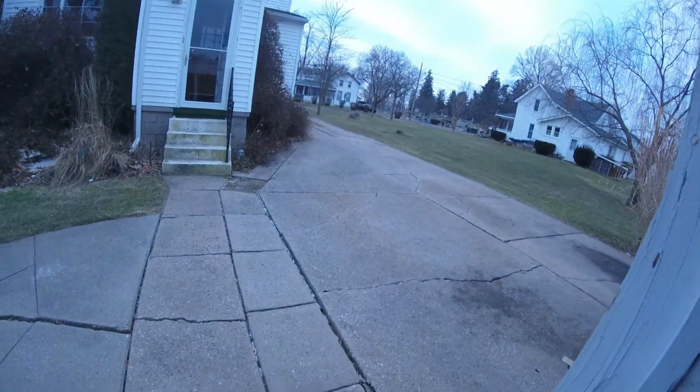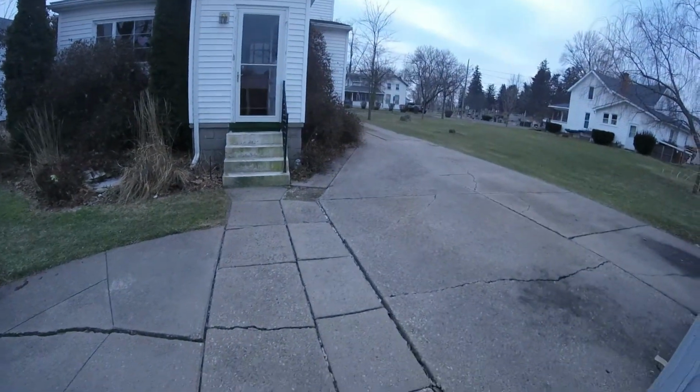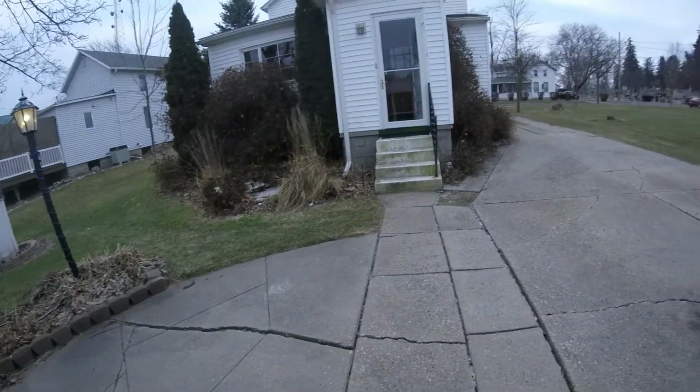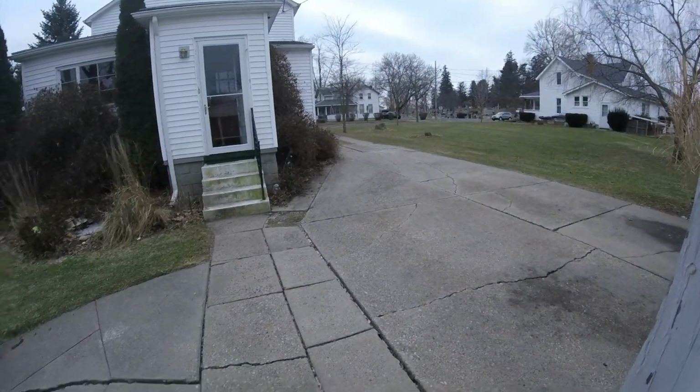The snow yesterday was pretty much a false alarm. Thank you, Ohio. You can see some of it in the cracks, but it pretty much flurried for about 5 minutes while I was out here and then stopped. Cool.